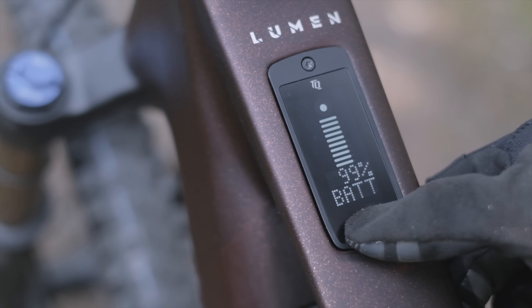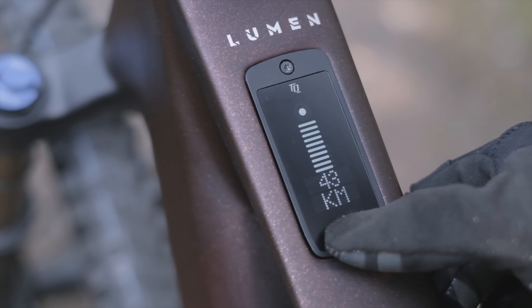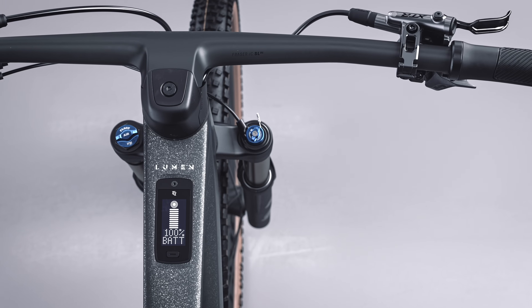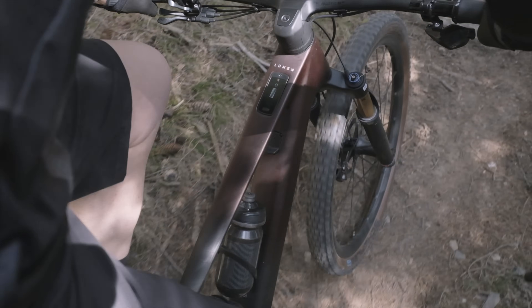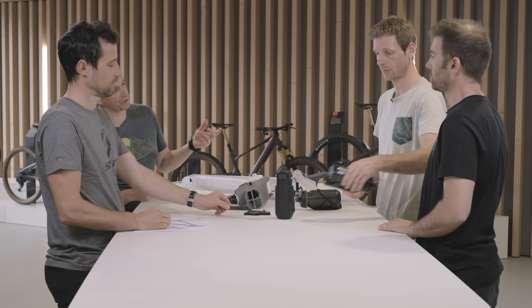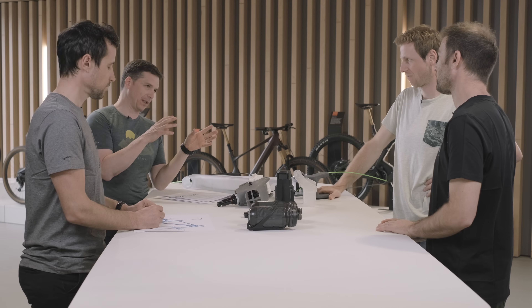From the range booster, let's move to what you can see on top of the bike and talk about the integrated display. Obviously you want information during your ride, so we integrated an LED screen flush into the top tube — well protected, you can't miss it, nobody can steal it. You can see info like watts, cadence, power, and battery capacity. The bike connects automatically with your phone via Bluetooth, and it works with ANT+ and your Garmin. If you plug the range booster, the display goes up to 150% state of charge.